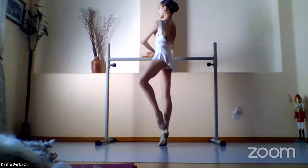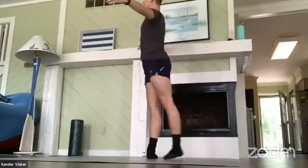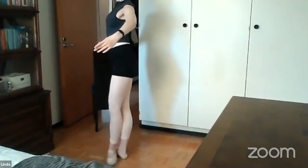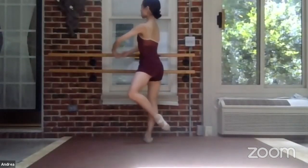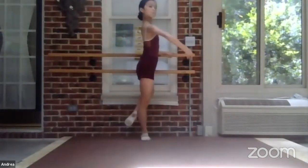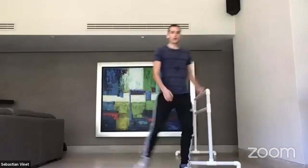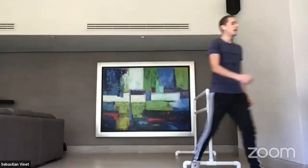Switch, reverse it. Plié, just, good. Nice fifth, rotating both legs equally when we close fifth positions, and up. Good. Good. That's it. And we're finished. Very nice. Very good. Yeah, let's try to rotate that supporting leg even more to give room to that working leg. Yeah, to close fifth so we don't bang our legs together. Yep. Very nice. All right, one second.